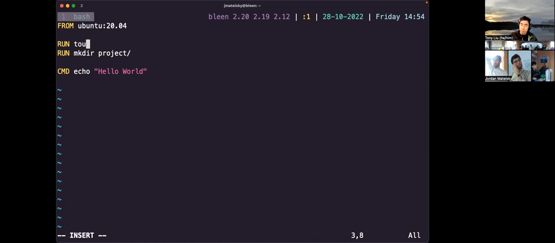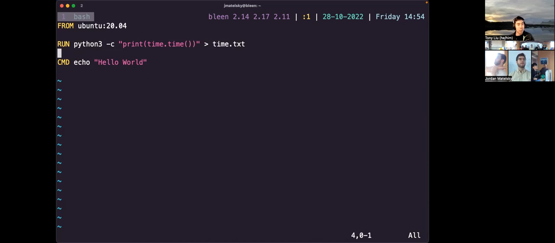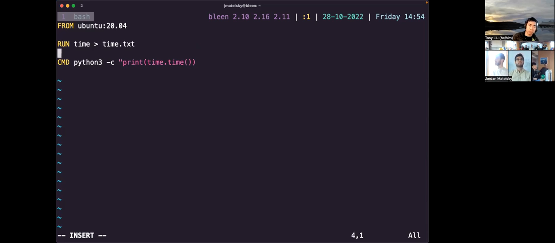Yeah, so perhaps let me do this. If I were to print time.time here, and I'm going to put that into time.txt, right? And now let's do this, python3 -c print. Oh, this isn't going to work. I need to import time. Ugh, I shouldn't have done it this way. What's the Unix command for time? Is it just time? Yes, I can just do that.